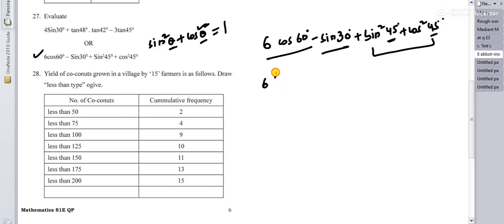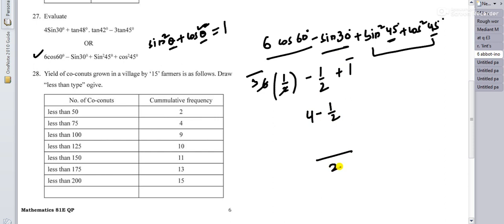So cos 60 is how much? It is 1 by 2, right? Minus sine 30 is again 1 by 2, and here directly write 1. So on solving this, how much will you get? This is 3, right? And 3 plus 1 is 4. 4 minus 1 by 2. So 4 minus 1 by 2, you can write it, if you take LCM, this becomes 2, and this is 4 2s are 8 minus 1, so this is 7 by 2. You can leave it as it is, or on doing the division you'll get 3.5. Okay, so either you write up to here or till here, you'll get the full marks. Okay, I hope it's clear.